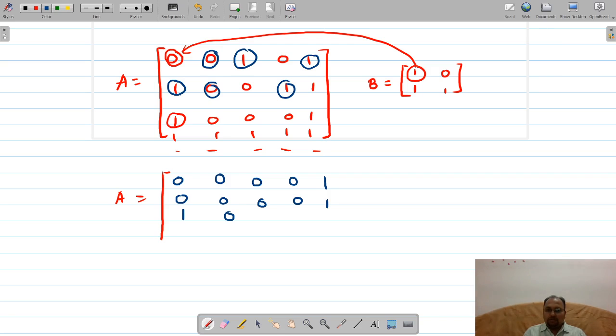This is also 0, this is also 0, this is also 0, and this will remain 1. Then 1 1 1 1 1. Now this image is nothing but my A eroded with B image.